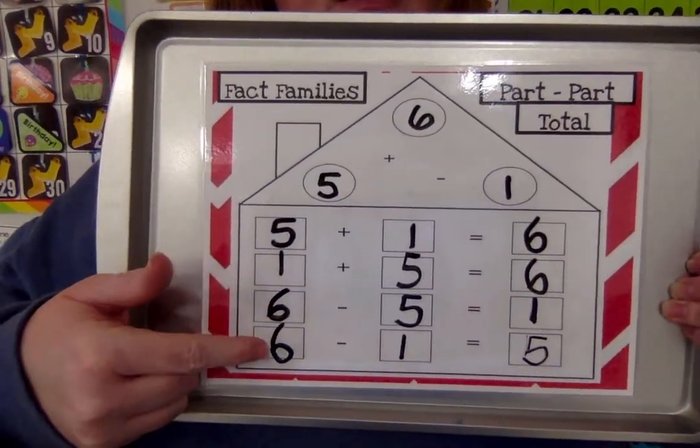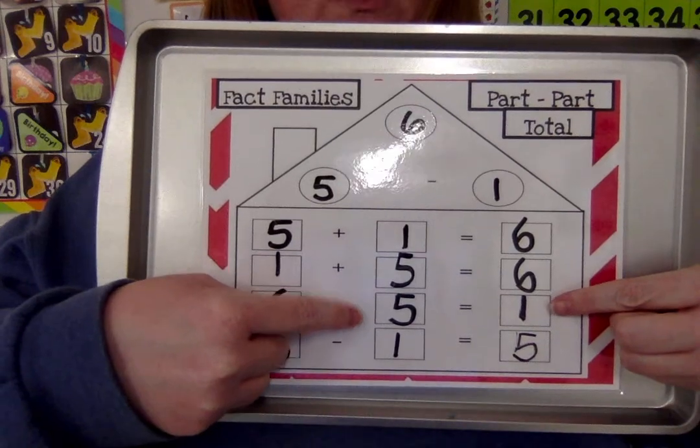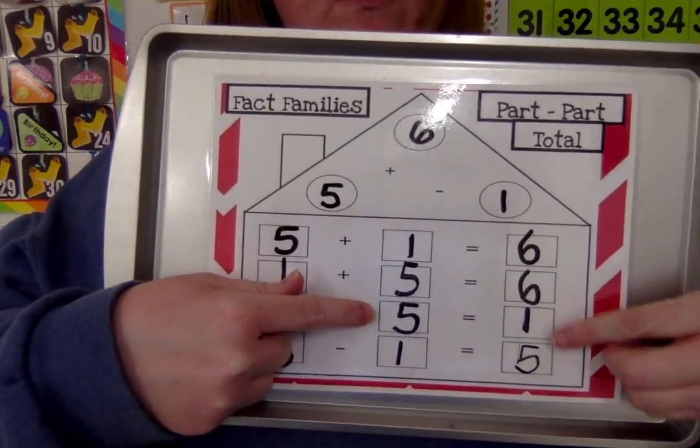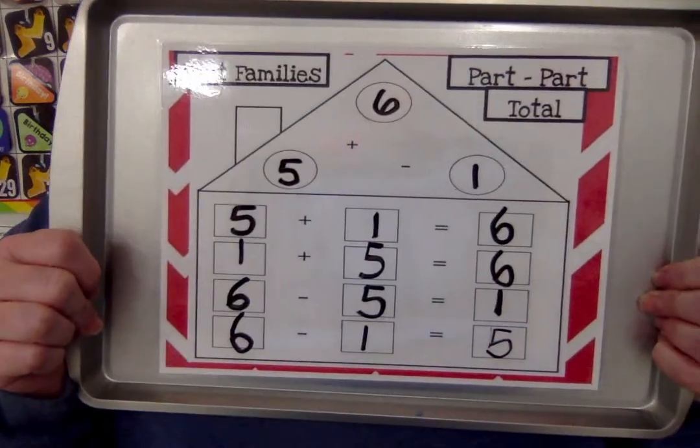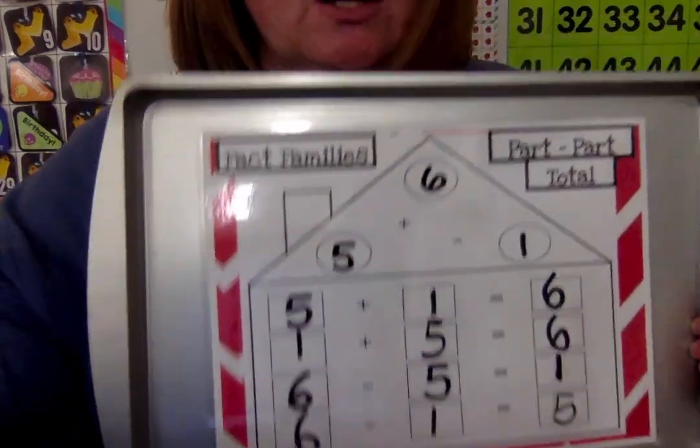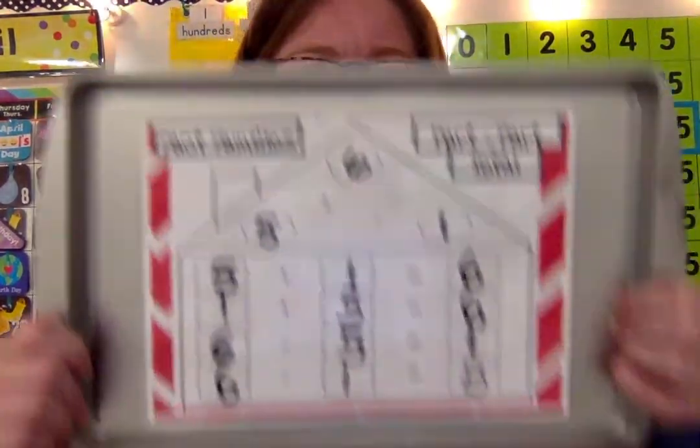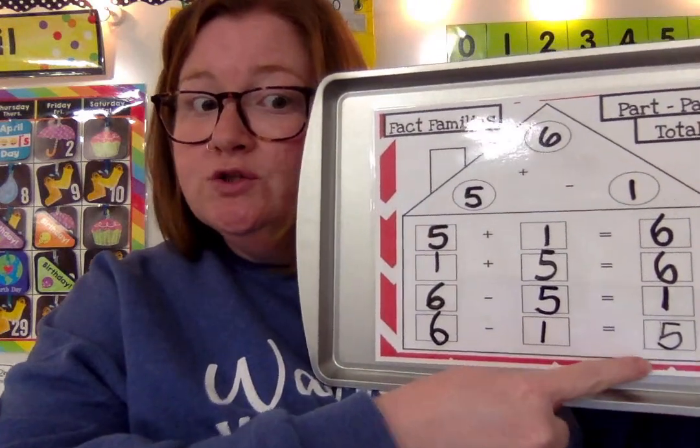Another way, a related fact. The total stays the same, but where our parts are, we change which part we take away first, which changes our total over here, what's left over. We actually call that not the total, but the difference in a subtraction problem. If you remember from our pirate song, that's what they say. You find the difference, which is the other part that was missing.